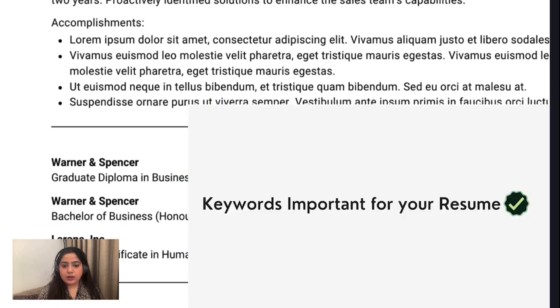Okay, so keywords important for your resume is the last thing I want to discuss on this. If you go into the job description of the job you are planning to apply for, there will be certain objectives, key roles that they're going to list. And if you try to incorporate those keywords, or keywords which have approximately the same meaning, it would be really helpful for the recruiter to see that you have the same interests which are required for the job.